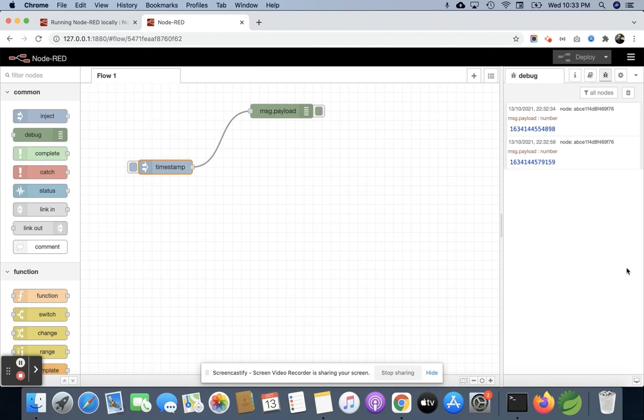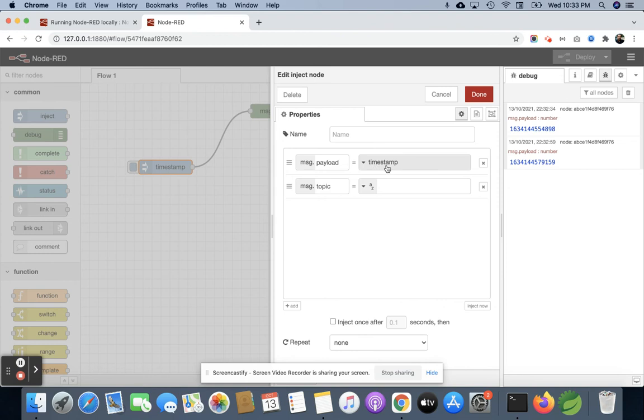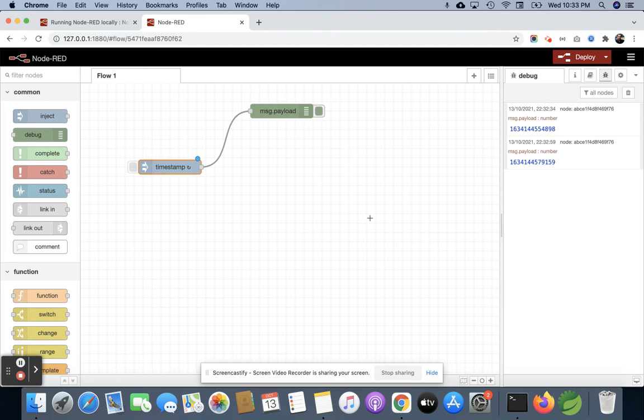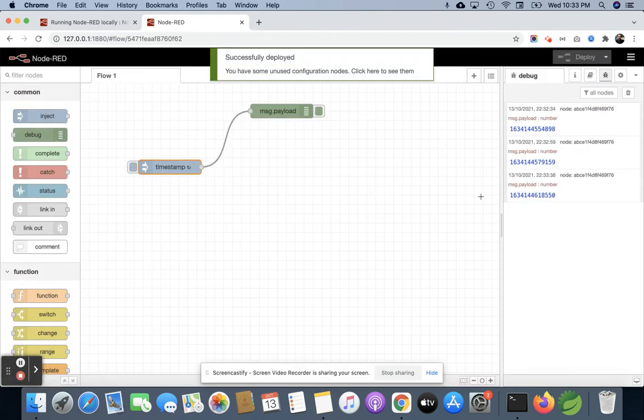But I want to create a loop, I want to send my message every 1 second, 2 seconds, or 5 seconds. How can we do that? It provides you a facility. If you want to create a repeat statement, just click on that, and it's showing the repeat interval, every 1 second, done. But it will not work because you have not deployed it yet. So we click on the deploy, and then it will start working.